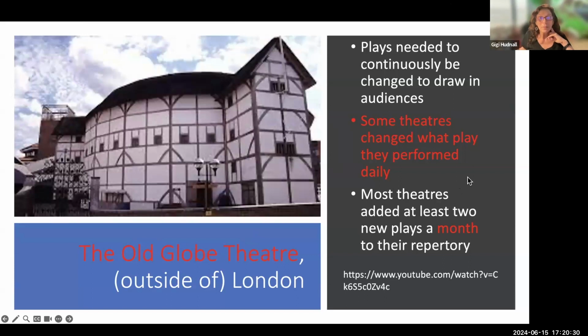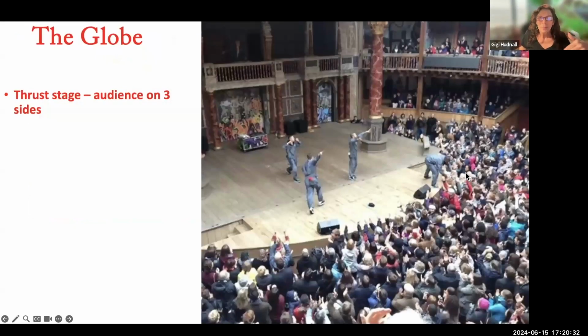Shakespeare's Globe Theater. This is another picture of the old Globe Theater, and these people down here are the groundlings. They have the cheapest seats. They were able to come right up to the stage, and you can see they're reaching on stage. They're touching people and stuff like that. So it was actually a thrust theater because you can see there's people on the side here, people in the front, and of course there are people on the other side. So it has three sides for people to view it. So that's called a thrust theater because remember, it's like you thrust your tongue out into the middle of the audience. So they're on three sides there.